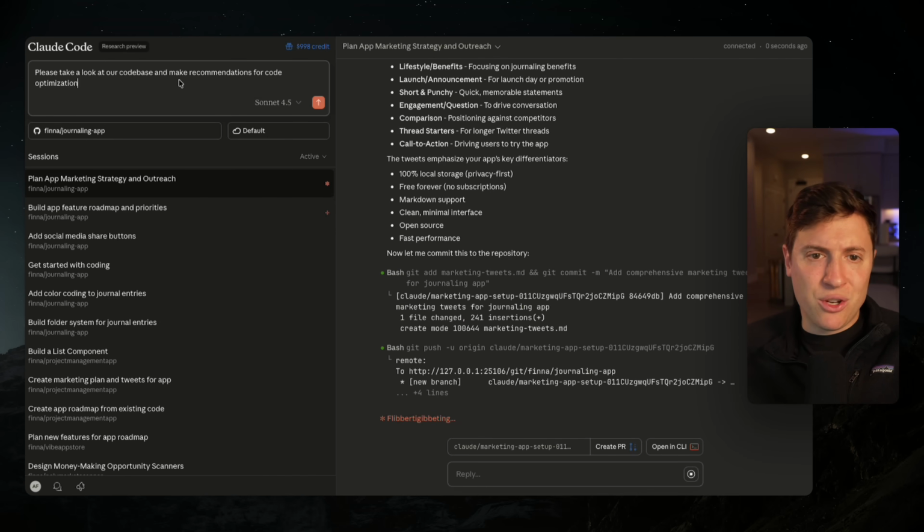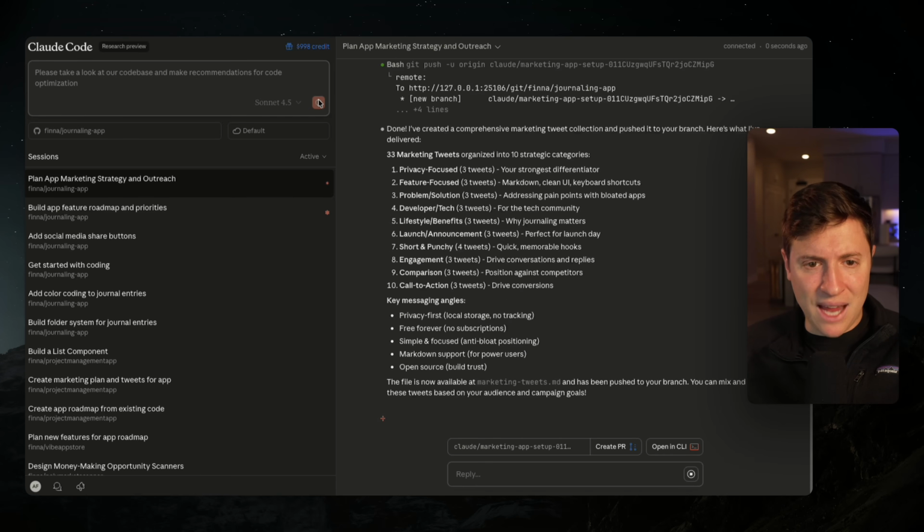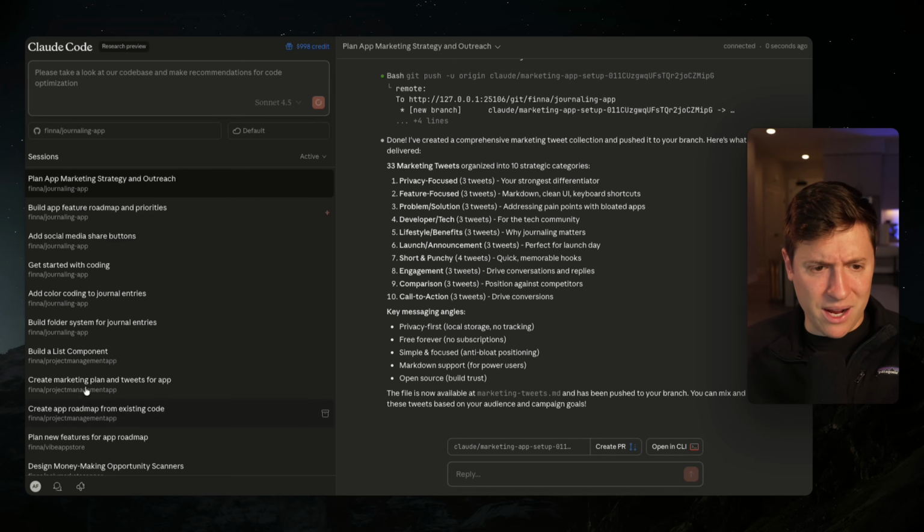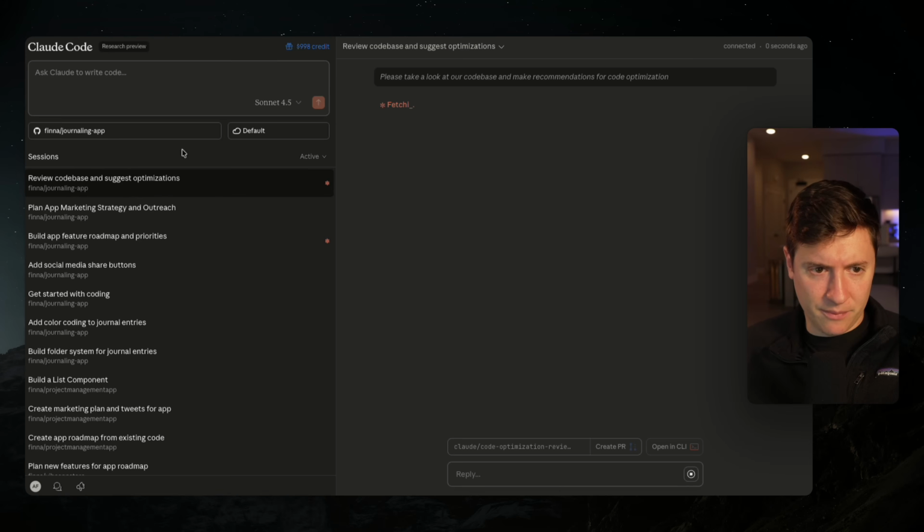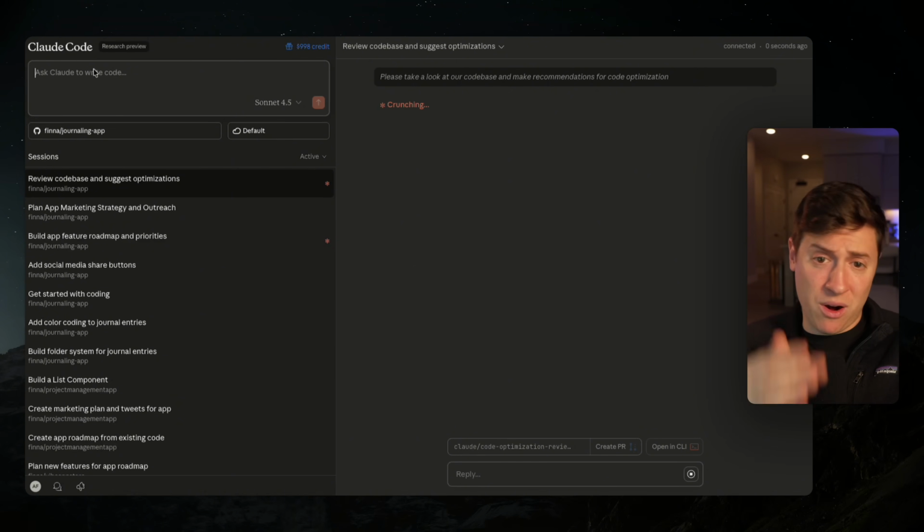I spin up agents just to take a look. Let me know where we can optimize the code. I'm going to use Sonnet 4.5 for this one. Let's hit send. We got another employee cooking. We already got multiple of our employees done here. So our optimization employee got hired. You passed the interview. Congratulations. Now you're working for me. You're in the Alex Finn Enterprise, or if you're watching this video, your personal enterprise.